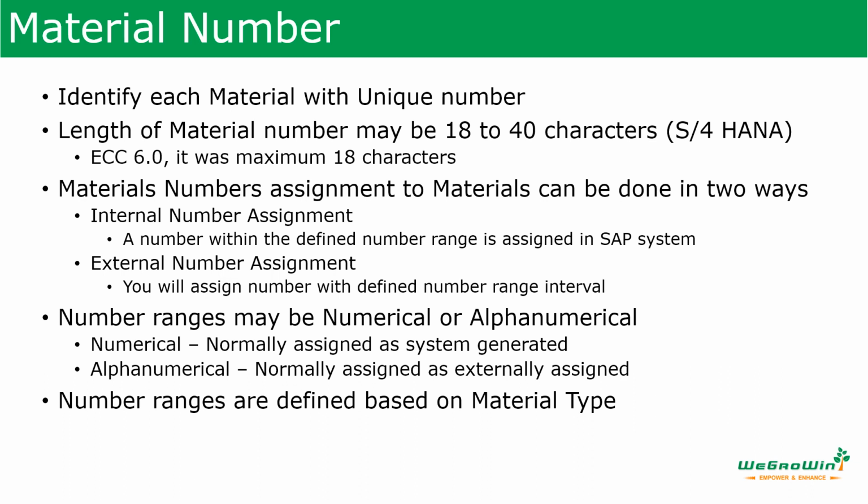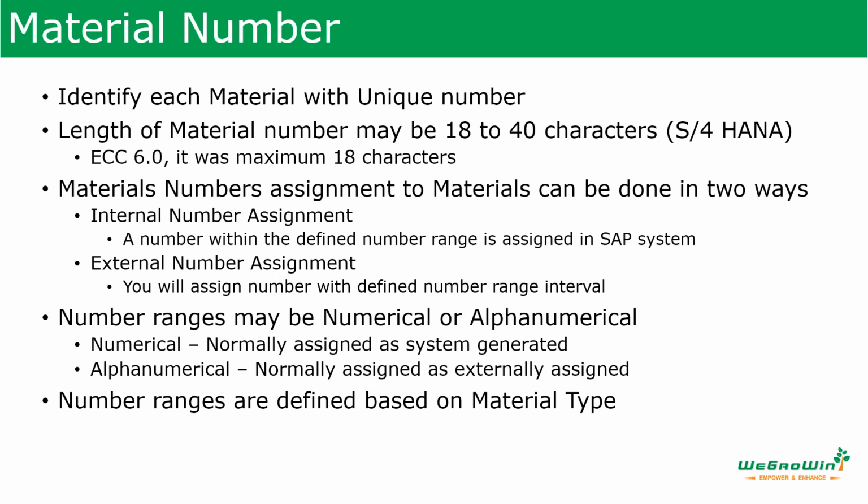Internal assignment can be done with the predefined number range as designed in the SAP system. For external number range, we can define the number range interval and give the numbers manually when we are creating the material master. Number ranges may be numerical or alphanumerical. Numerical means you have just numeric numbers.